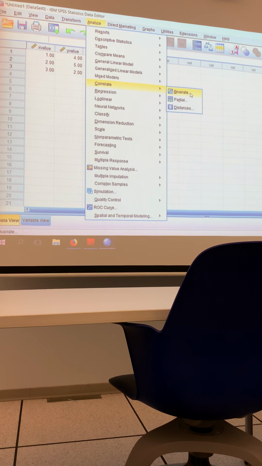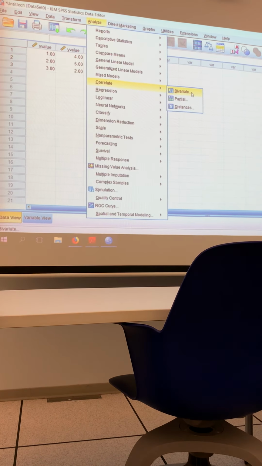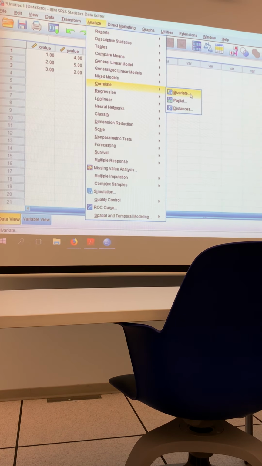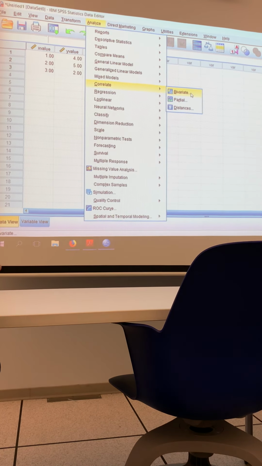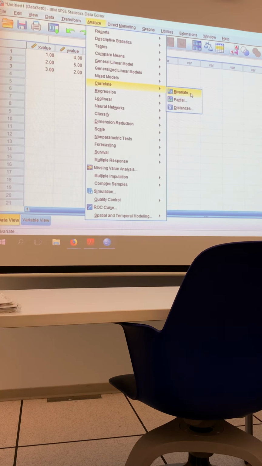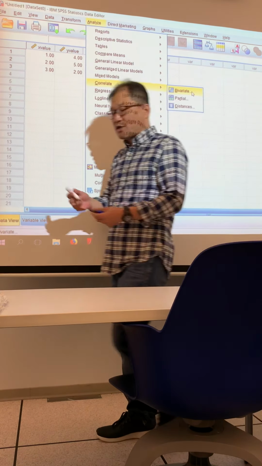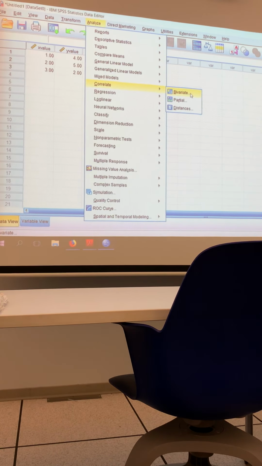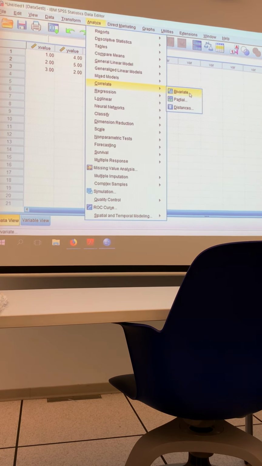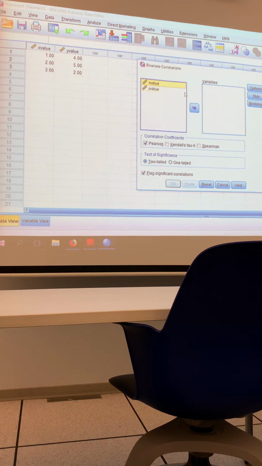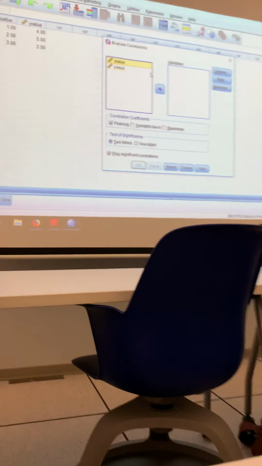Do you see Bivariate? Bivariate means x and y. We have two variables to look at for the correlation relationship. So you just click Bivariate. Okay, that is the most common. Just click it. Good.